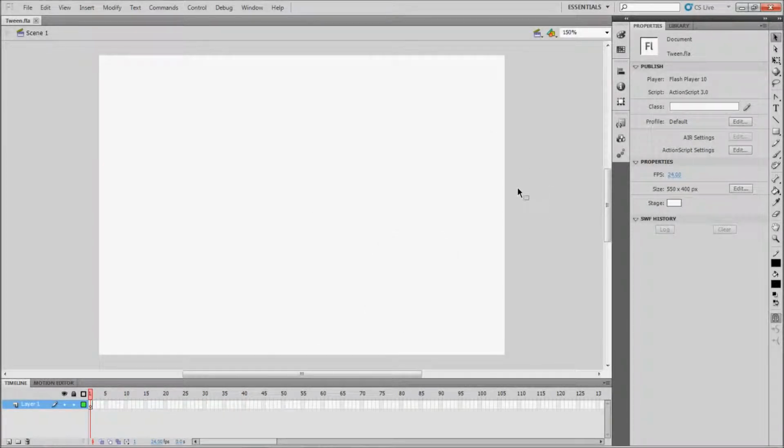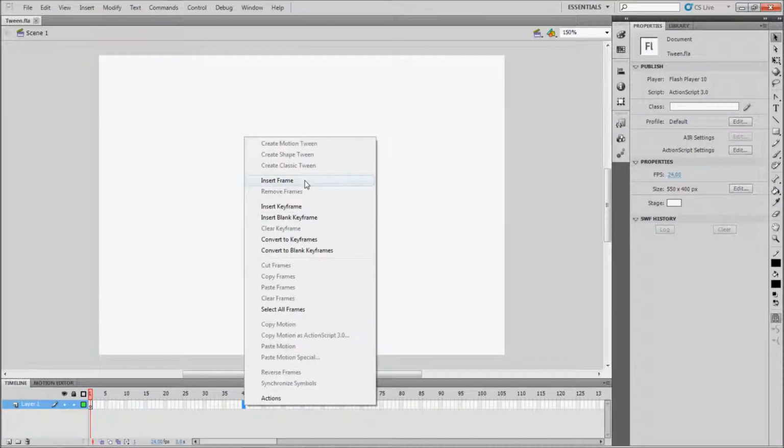Another type of tween that we will be discussing is the motion tween. Motion tweens are used to animate symbols. It is very efficient since it uses symbols which take less file size than shape tween and frame-by-frame animation. To apply a motion tween, here are the steps to follow.